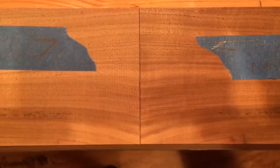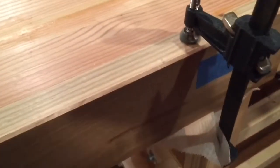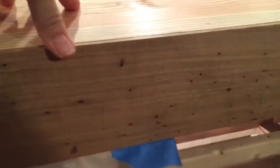So now you can see how nicely those are going to book match together in the center of the workbench. And you can see there the 45-degree angle cut. I'm using a clamp to hold a board to the bottom of the bench, and that's going to keep this outside rail nice and flush with the bottom while I'm gluing it up.